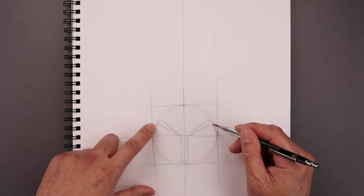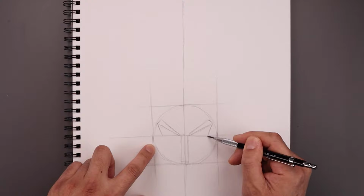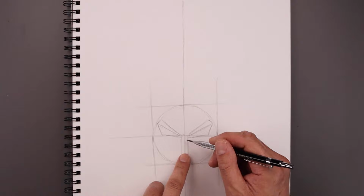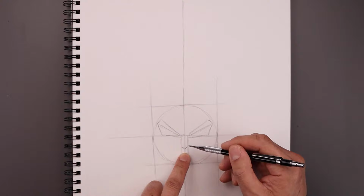Now from the outside of the eyebrow, we're gonna step in, draw two straight angle lines coming down toward that center line. Angle the eyes coming down and then back in. Let's move down from the center, draw the nose, angle this up and out towards the left and right side. And then on the left, we're just going to angle this up towards the center of the head, in between the eyes.